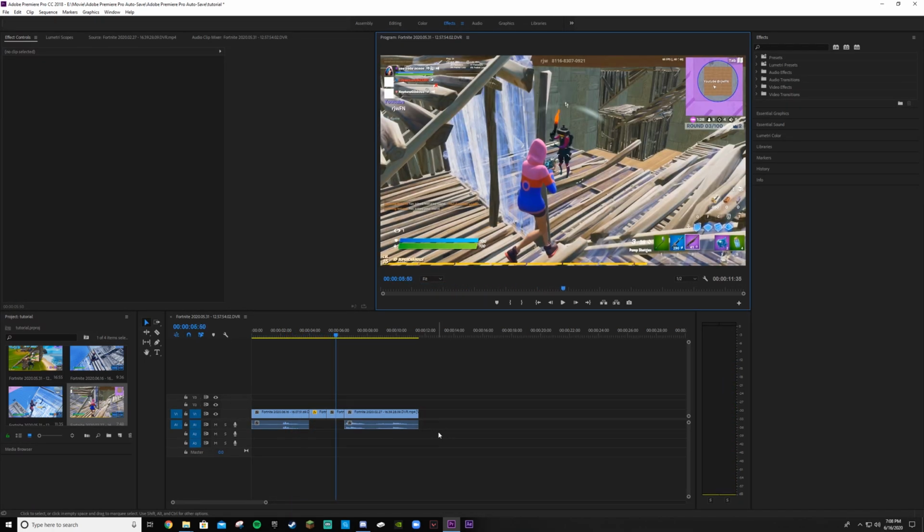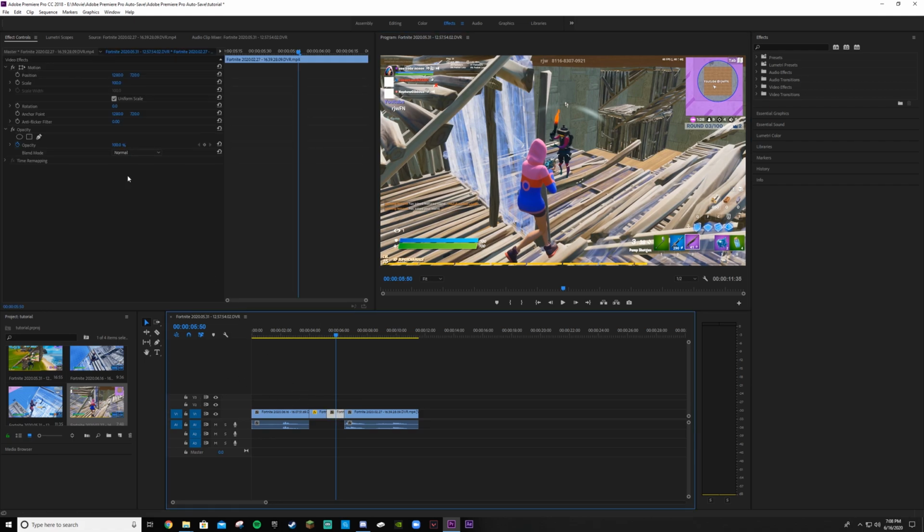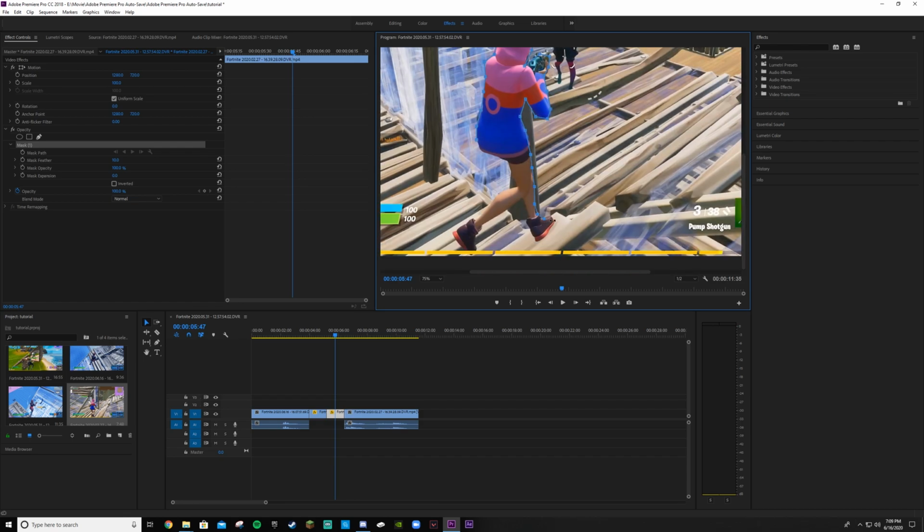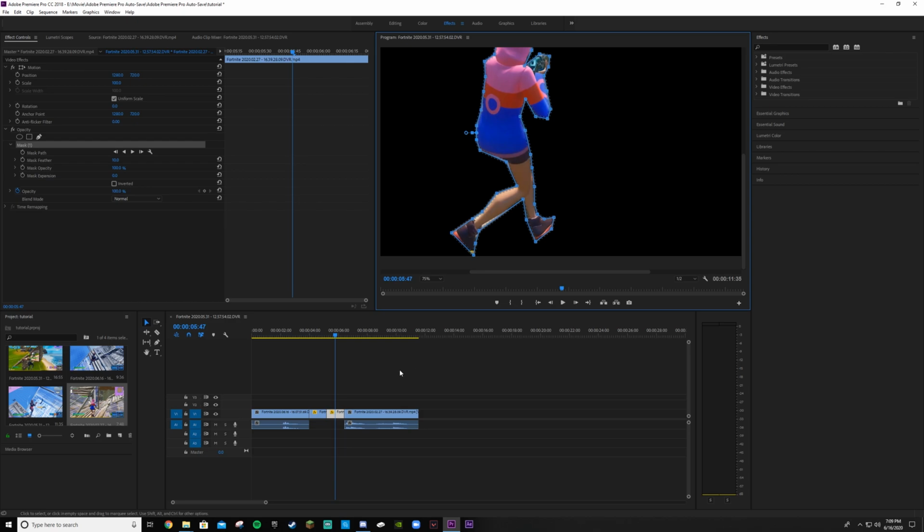So you can see that it looks decent as of now, but we're still going to do some more stuff. Then what you're going to want to do is the same exact thing, but to the other clip. So you can zoom in right there where I just did, hit that pen tool, and then make another mask around your character. I'll speed it up a little more this time so you don't have to watch the whole process. But basically, you just mask the whole character as best you can, and now it's black around this character too.